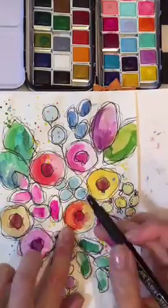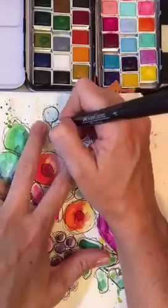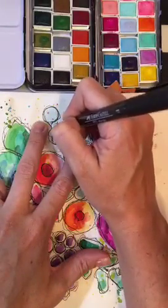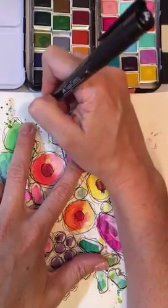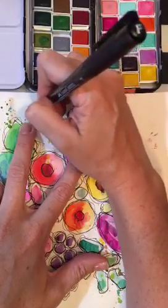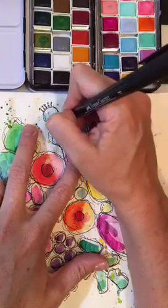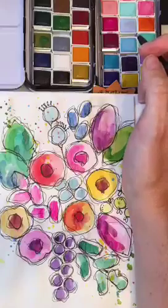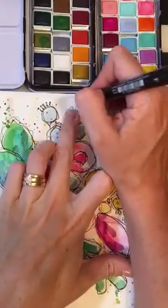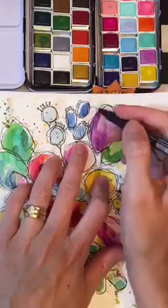Okay, so I'm going to go in and do a couple different little doodles. So I made these flowers. Let's say we give them some spikes on top of their heads. So it's just a little line with a couple little balls. These guys have a couple little bumpies on them.